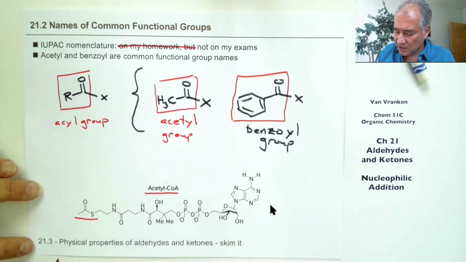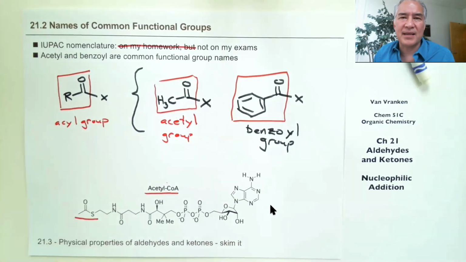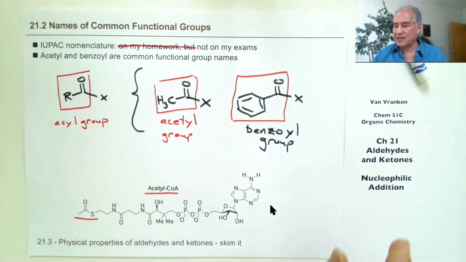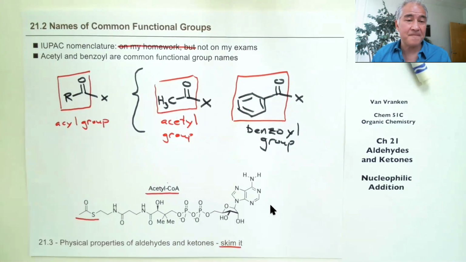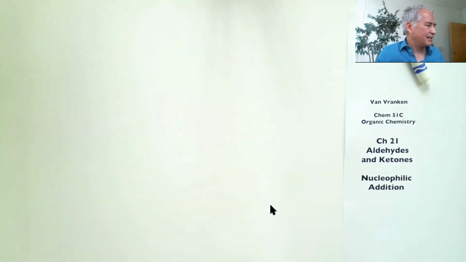Now, there's a section in the book that talks about physical properties of aldehydes and ketones. Zero chance I'm going to ask you anything from that section. That would just be rote memorization that you really can't use for an exam. Go ahead and skim it, but I'm not going to ask you anything from that section on memorizing boiling points or any of those typical properties.